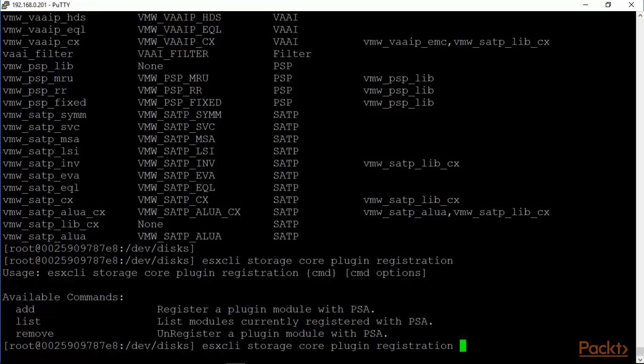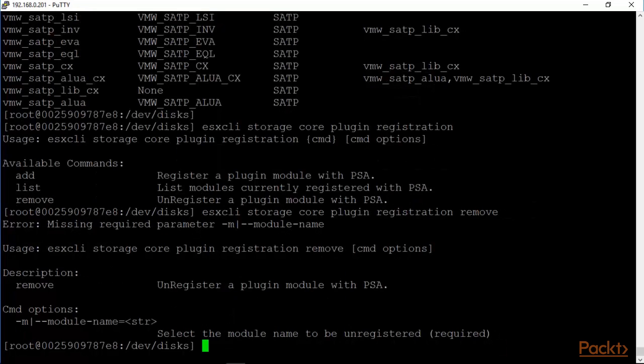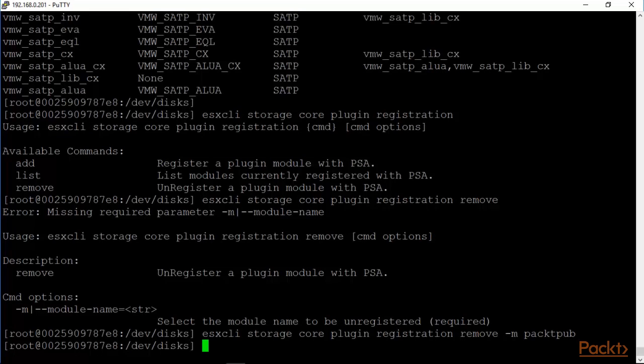So we are going to say remove, and then it's asking for the module name, which is pretty straightforward, -m. We called it Packt pub. So this module for the Packt pub storage array is going to be removed. And again, when you do the list of these plugins with the plugin registration list, you will see that as well.